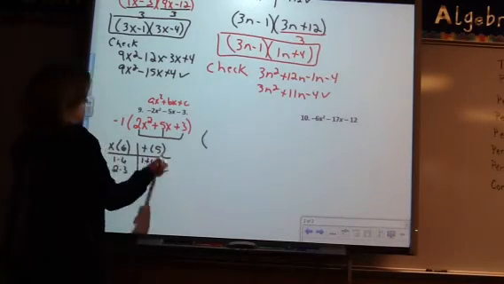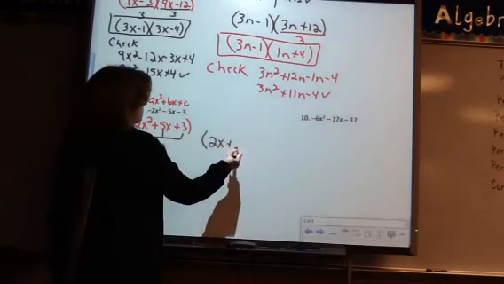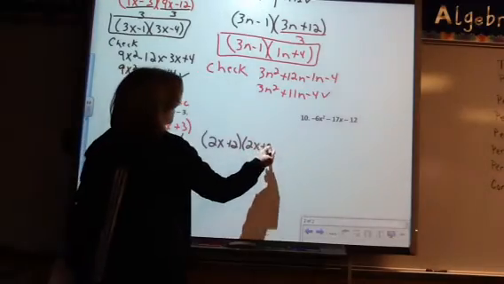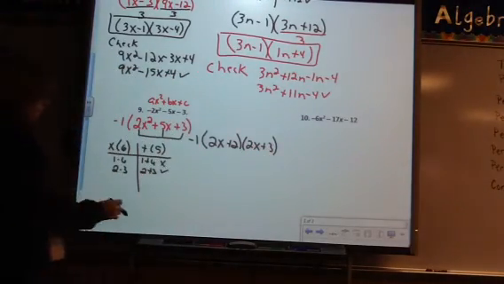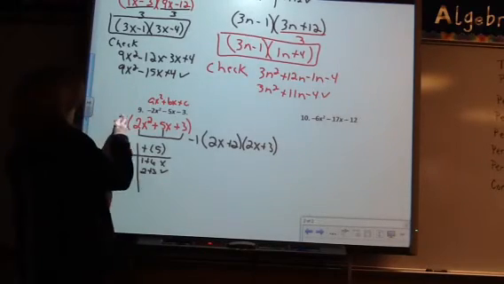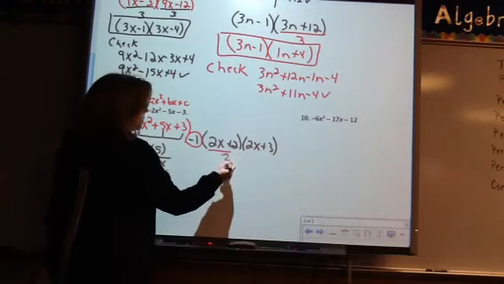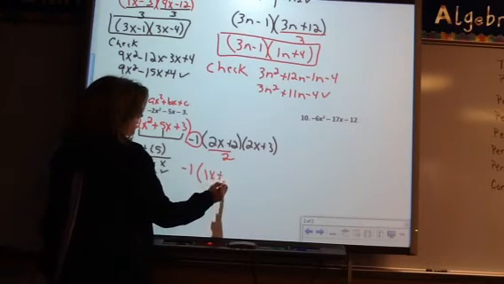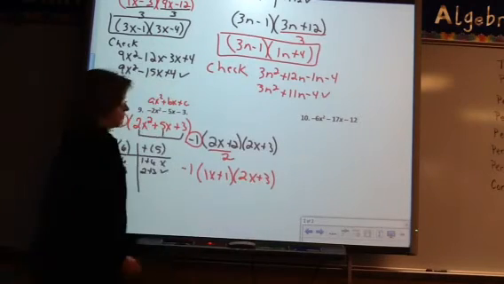So, bring down your coefficient A, plus 2. Bring down your coefficient A, plus 3. And then that -1 stays on the outside. Can't forget about it. Got to keep carrying it, okay? All right, let's simplify. That was already the simplest form. So we have -1(1x plus 1)(2x plus 3).